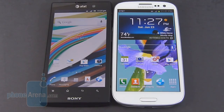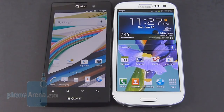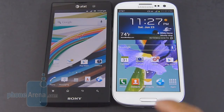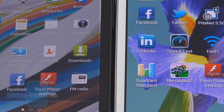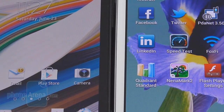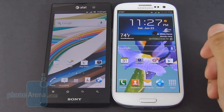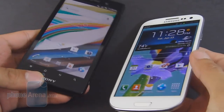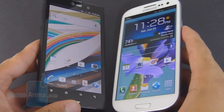It's really tough to say which one has the better-looking display, just because they're both equally sharp in their own way. The Galaxy S3 has the larger display — a 4.8-inch HD Super AMOLED — versus the smaller 4.6-inch HD reality display of the Xperia ION. Same resolution at 720 by 1280 pixels, and just because the ION has a smaller display, technically it has the higher pixel density. But honestly, it doesn't matter that much since they're both still very sharp in detail. Between the two, the saturated color tones might wow people on the Galaxy S3 versus the more neutral, natural color tones on the Xperia ION. The Galaxy S3 also boasts better viewing angles and maintains its clarity and brightness output, making it a little bit more attractive in the long run.